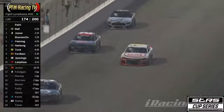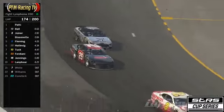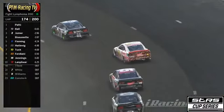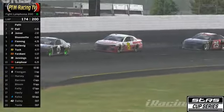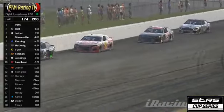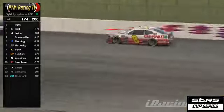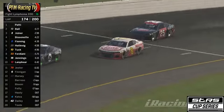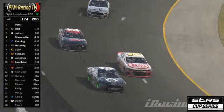The Beer Nuts number 8 is starting to move up a little. Last time we talked with him, he was in the top 3, I believe, at the very end of the race. I think that was back in Daytona, where he managed a strong run and a strong finish. I think he's wanting to do pretty much the same here tonight. Race winding down, time starting to click away. We're down to the final 25 laps of this one.